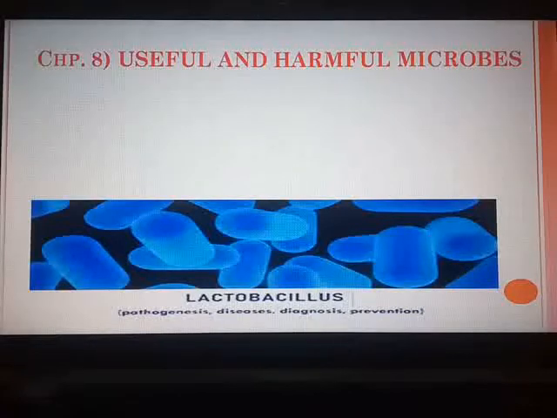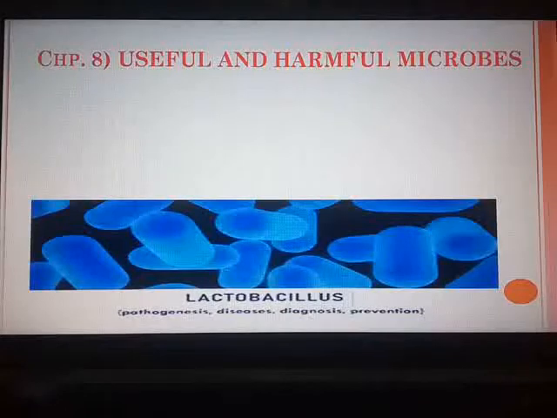You have different examples of harmful microbes around you. Influenza virus, it causes flu in which you have fever, or a recent example, a good example which is going on in progress now is the SARS-CoV-2 virus. You know its full form? SARS stands for Severe Acute Respiratory Syndrome Coronavirus 2, which has created a great pandemic in the present situation. So really this virus is a very harmful virus.